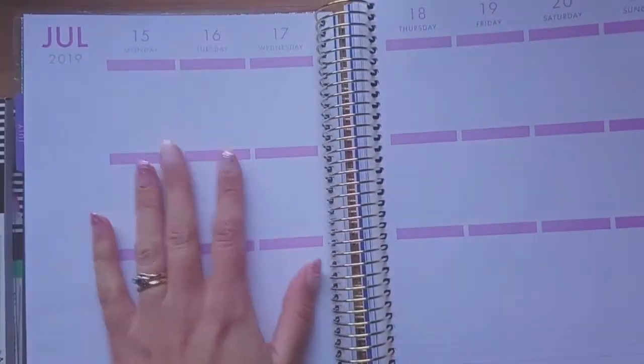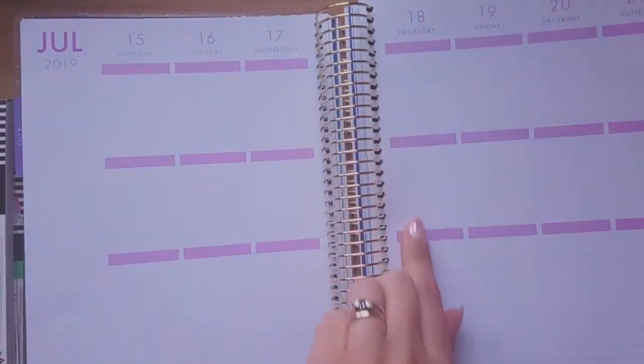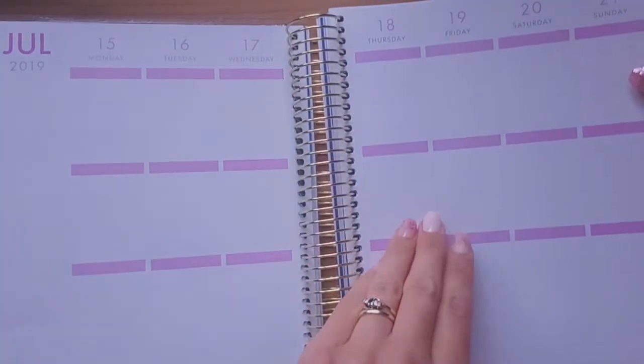But this is how it looks without any of the stickers in. So you get these bold colours. Well, they're not really that bold. They're muted pastel colours for the headers. Quite big date dots, and then the July 2019, and then that's it really. Some lines across the bottom like the Erin Condren. And so actually it's a really nice planner to plan in.